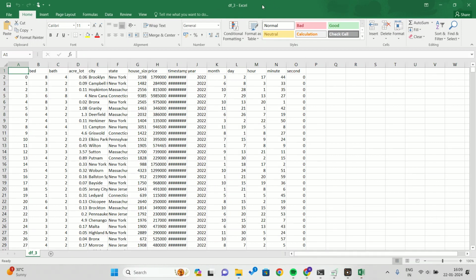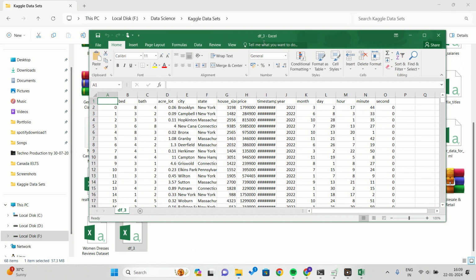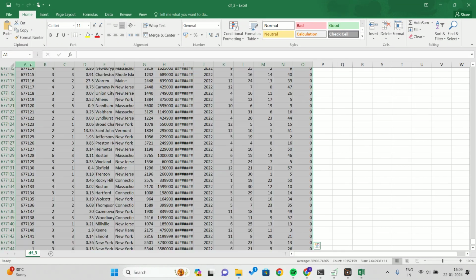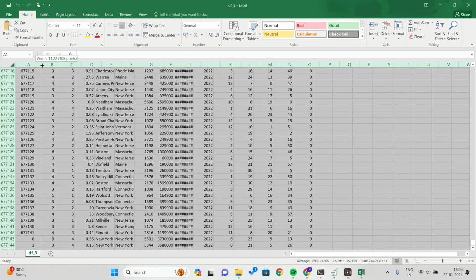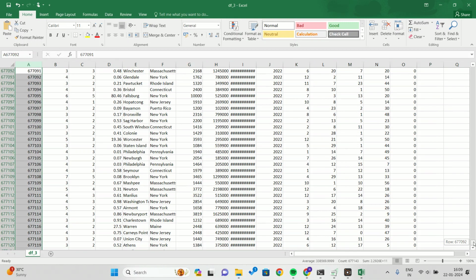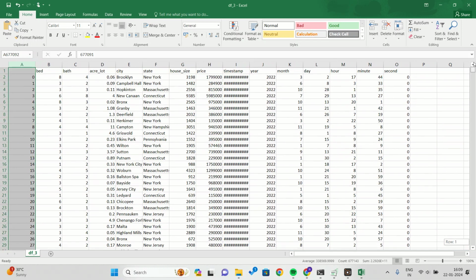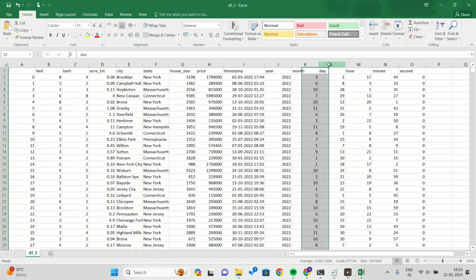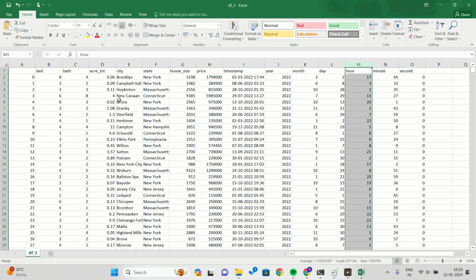So yeah, you can see that the df3 Excel file is here with whatever changes we made. You can see all the data points with all the columns that we manipulated and made changes to. So we have the timestamp, which is again given as year, month, date, hour, minute, second, and so on.